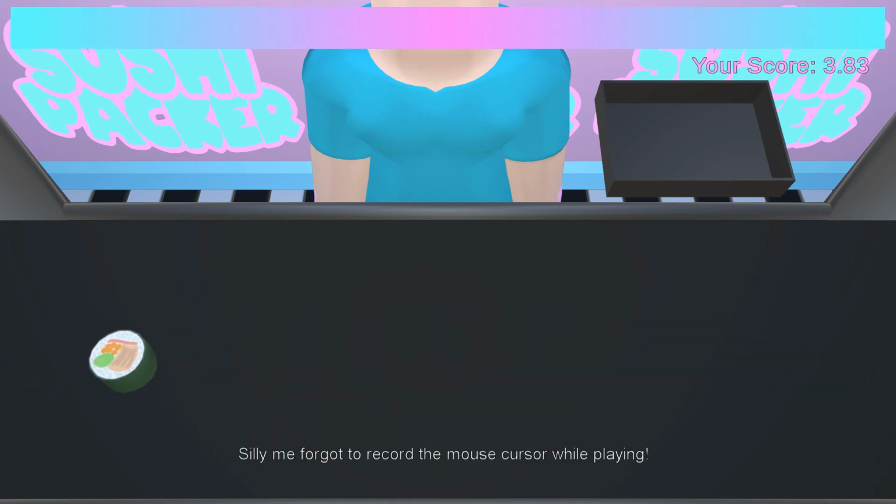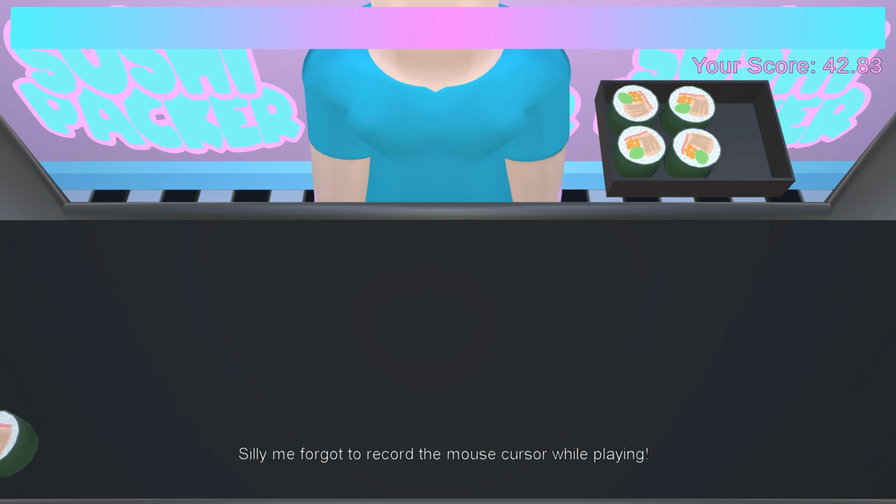Alright. 1, 2. So 6 sushi fill up a tray. 5, 6, click on the tray. Click on the tray, nice.